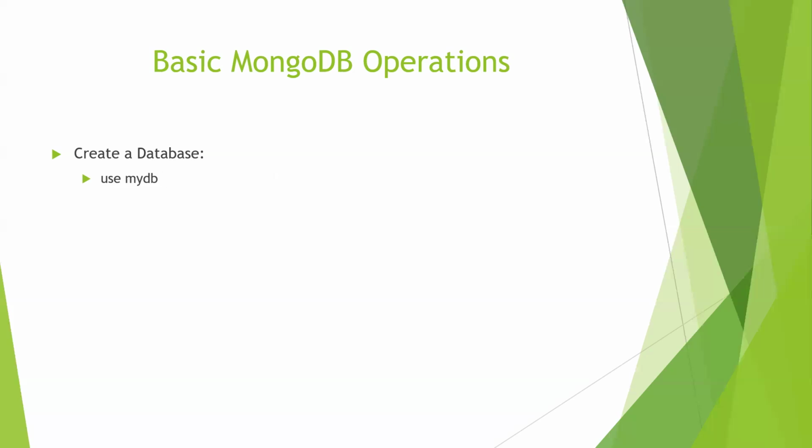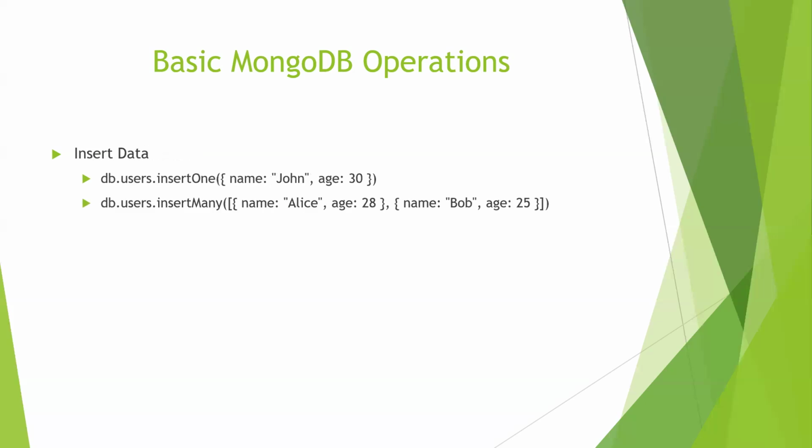Whenever you are going to create any database, you will create one collection under that particular database. Okay. Now, once you have created the collection, I want to add the data of the users, right? So what is the format? This is a query for inserting the data of users. So db dot users is my collection. Then you have to write db dot name of collection. Here in the first query, you can see db.users.insertOne. These queries are again case sensitive. If you miss any capital or small letter, here the O should be capital. If you write it small, then it will give an error as it is case sensitive.